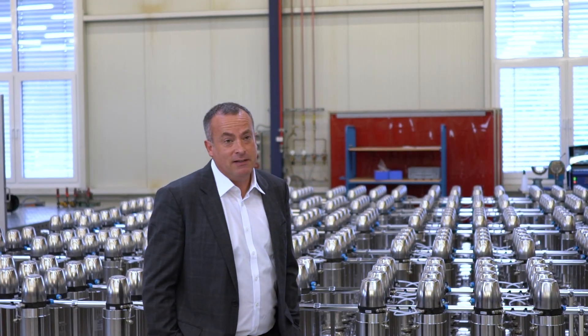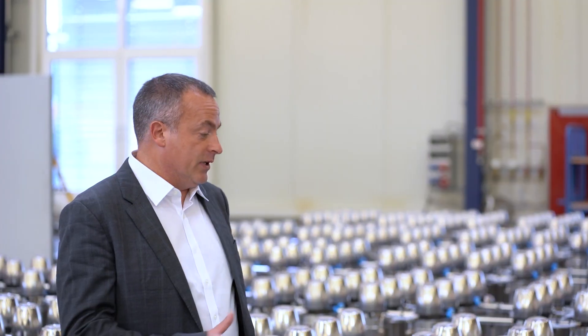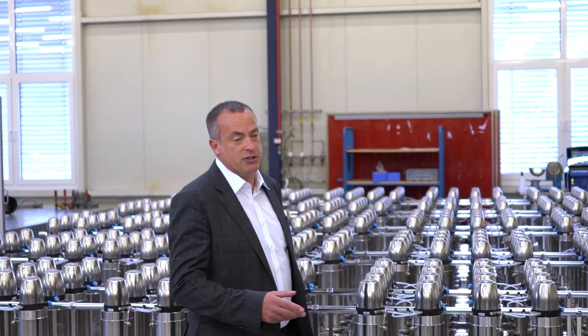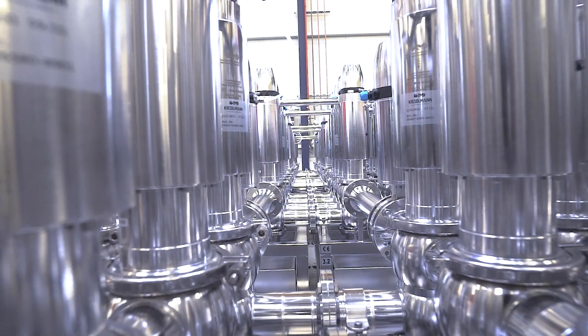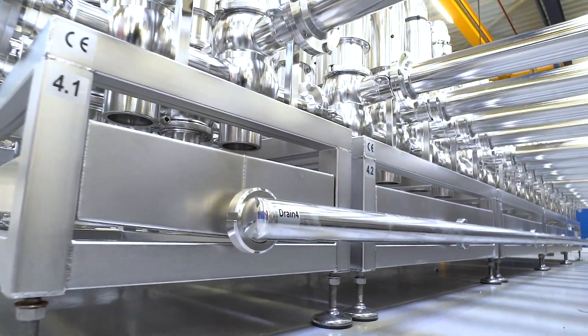Installation will be tricky because the area where it's going is quite congested, which is why we've had to deliver it in small manifold sections. The idea is everything is labelled up in a certain way so it goes in correctly — it has to go up in a lift and then be transferred onto the floor. Everything is installed and marked up so that when it gets to site, the installation is as easy as can possibly be.